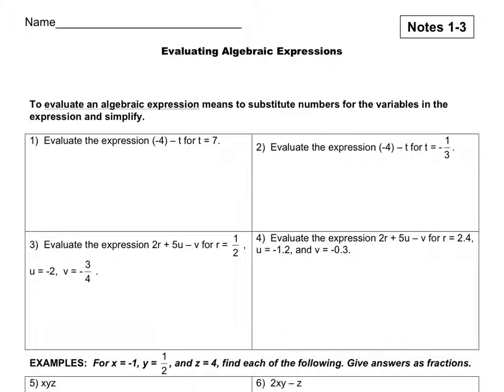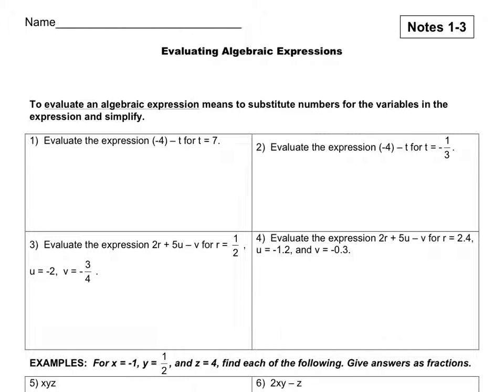So today we're going to do just that. We're going to have an expression. Remember, an expression is a number and letters or variables. And it's going to tell us exactly what value it wants us to use instead of the letter. To evaluate an algebraic expression means to substitute or plug in numbers for the variables in the expression and simplify. So on number 1 it says evaluate the expression, and it gave us the expression.